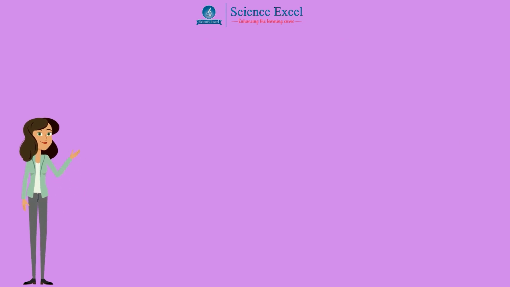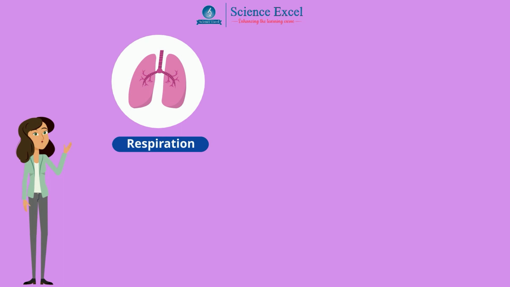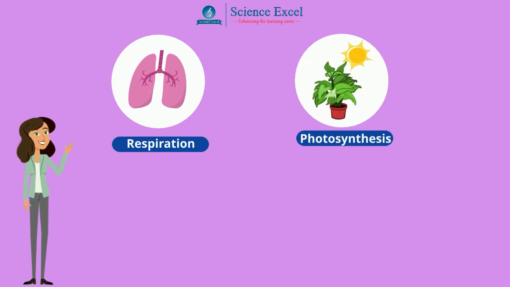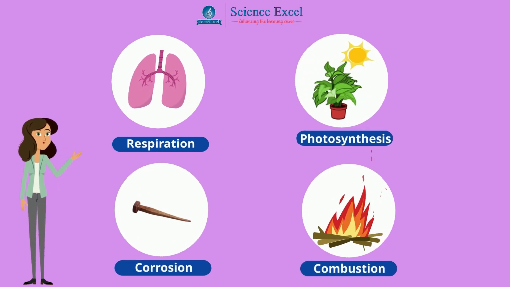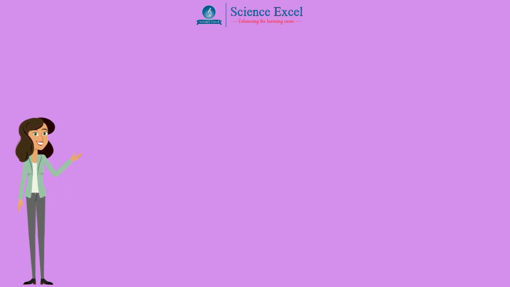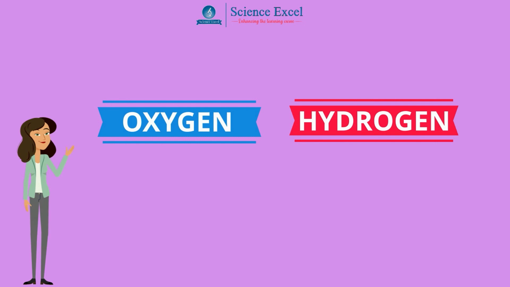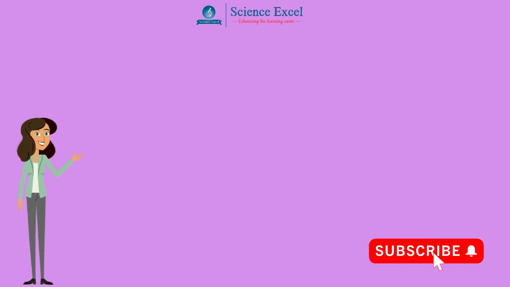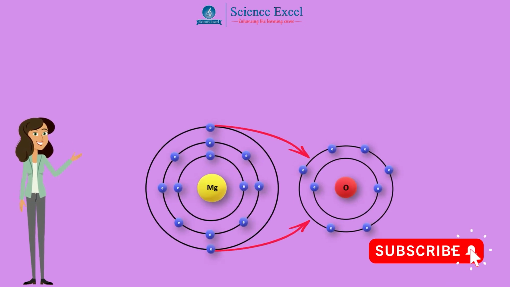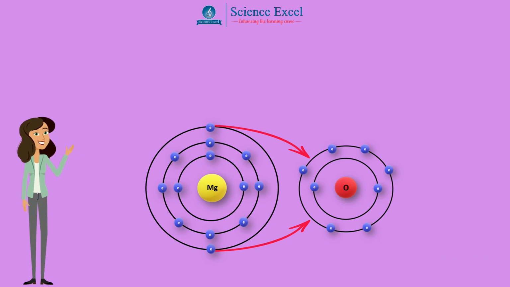Did you know redox reactions are commonplace in everyday processes like respiration, photosynthesis, combustion, corrosion or rusting, etc. Not all redox reactions are dependent on the exchange of oxygen or hydrogen. Some of these reactions are based on the exchange of electrons. This is an interesting aspect of redox reactions.